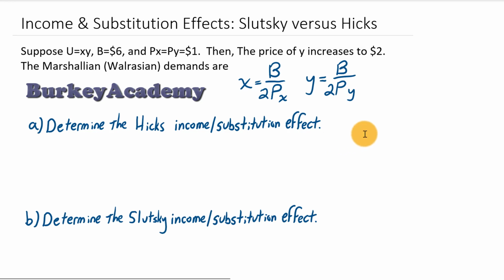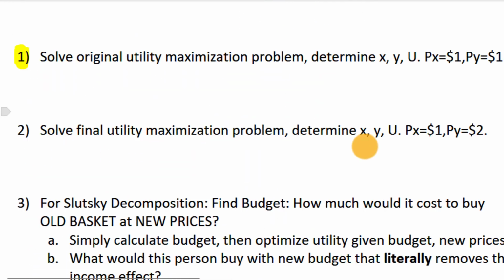Now, if we didn't know this, we'd set up a utility maximization problem. Let's run through that extremely quickly here. We could set up Lagrangians, but I'm going to use the quicker method, setting the marginal rate of substitution, and use the shortcut formula for marginal rate of substitution for a Cobb-Douglas. I'll link to my video about that if you're not familiar with that shortcut. The marginal rate of substitution for this utility function is just going to be y over x. And we set that equal to the ratio of the prices. So this is our first equation. The slope of an indifference curve, the marginal rate of substitution, will be y over x. And we set that equal to the ratio of the prices, which is the slope of the budget line. And that's just 1 over 1, which is just 1. So that's going to give us that y equals x, as I was talking about.